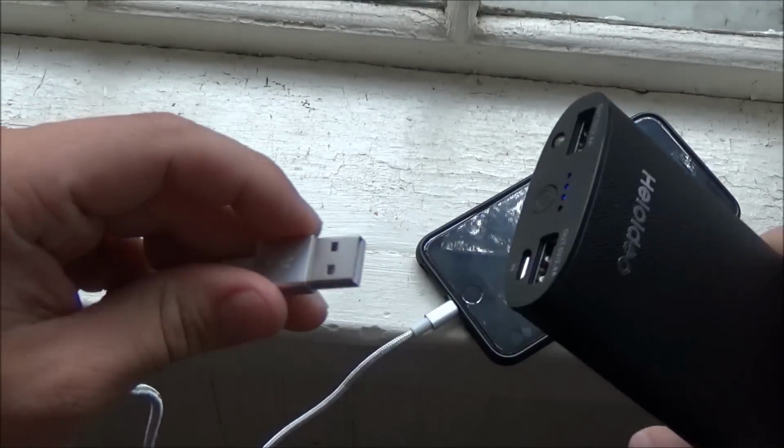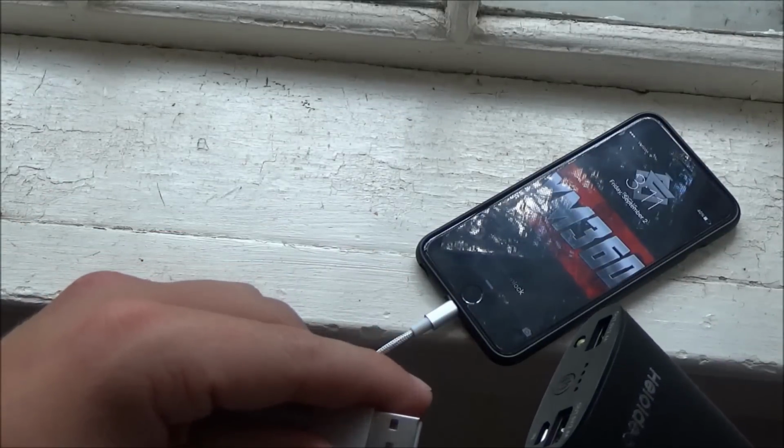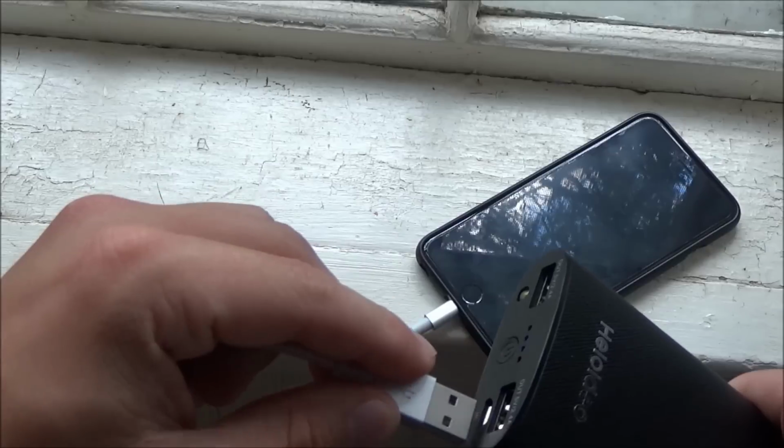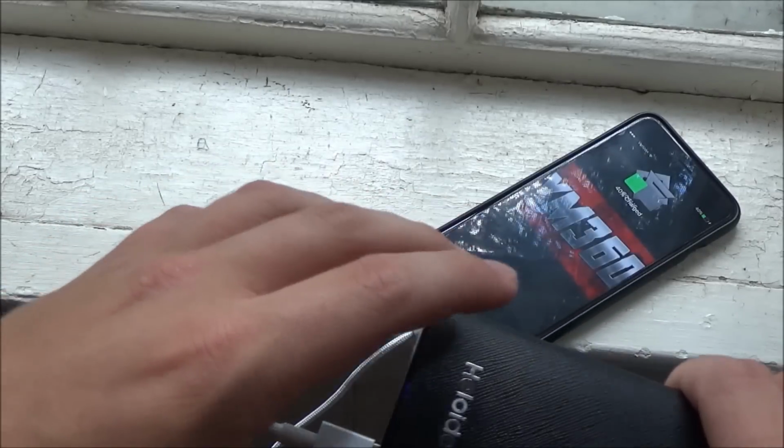It is working, and I'm going to try the other USB port now too to make sure that one works. And I'm just going to wait a moment for my phone screen to turn off. That way we can easily see when the connection is made, if it's charging or not. And we have a charge again.